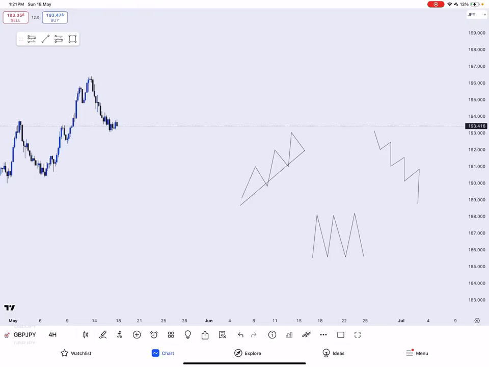Now, when it comes to directional bias, we don't really focus on reversals. We focus on continuations. If the higher time frame is bullish, we intend to join the bullish move, and if the higher time frame is bearish, we intend to join the bearish move. If it's ranging, we intend to be inside the range. That is basically what directional bias is all about.